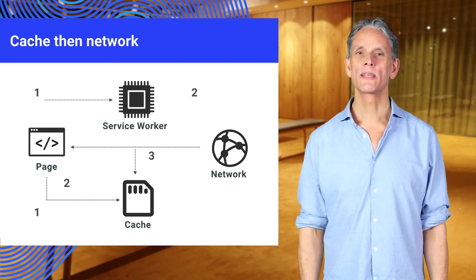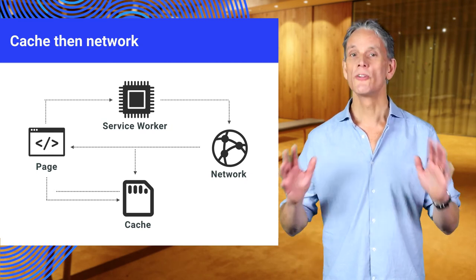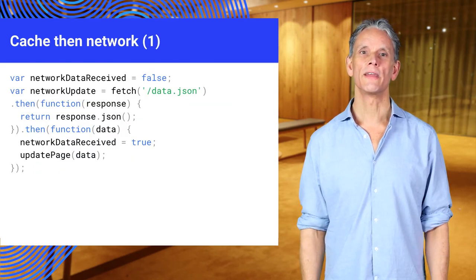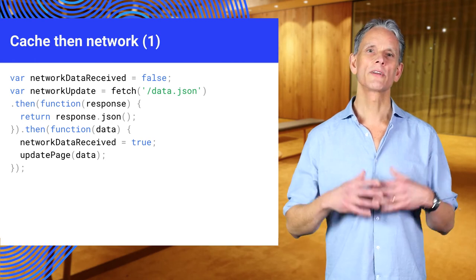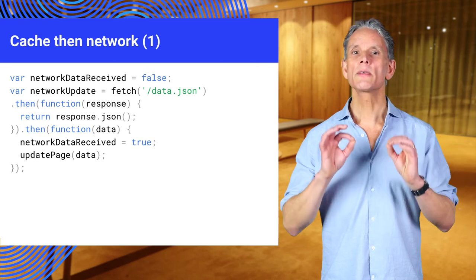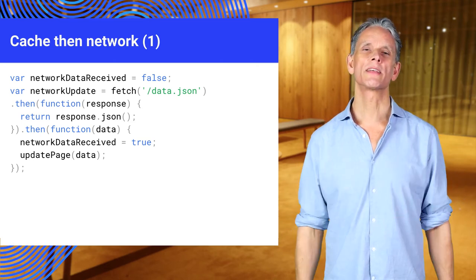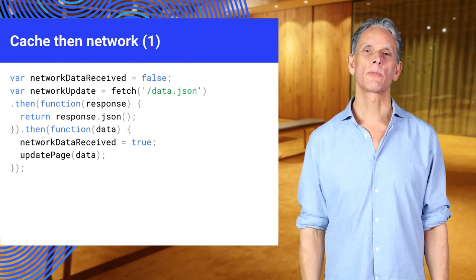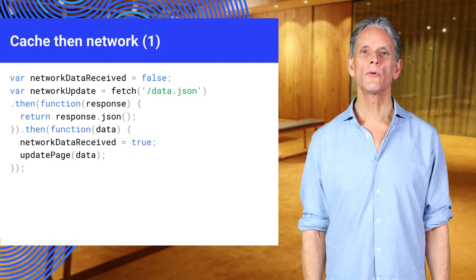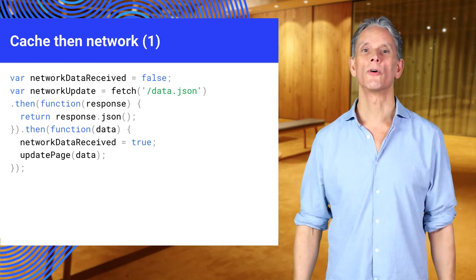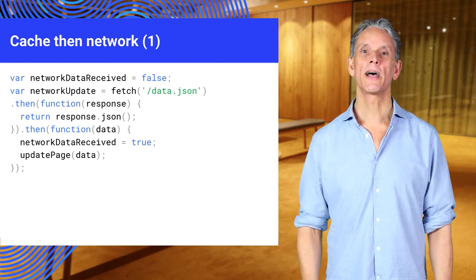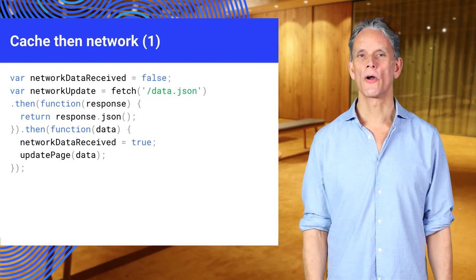Requests are sent from the page simultaneously to the code in the main JavaScript, not the service worker. This is a good approach for resources that update frequently, that are not part of the version of the site, for example, avatars, social media timelines, and game leaderboards. Like we say, this approach will get content on screen as fast as possible, but still display up-to-date content once it arrives. This requires the page to make two requests, one to the cache and one to the network. The idea is to show the cached data first, then update the page when and if the network data arrives.